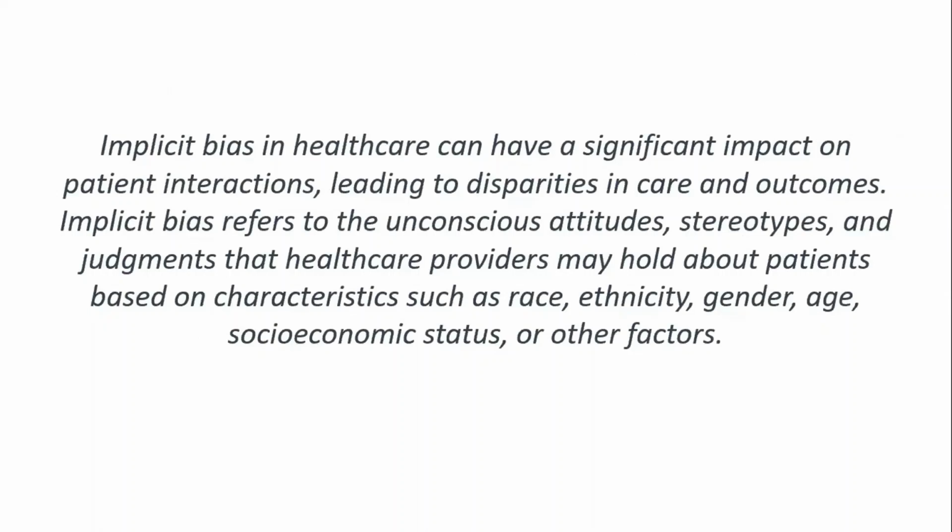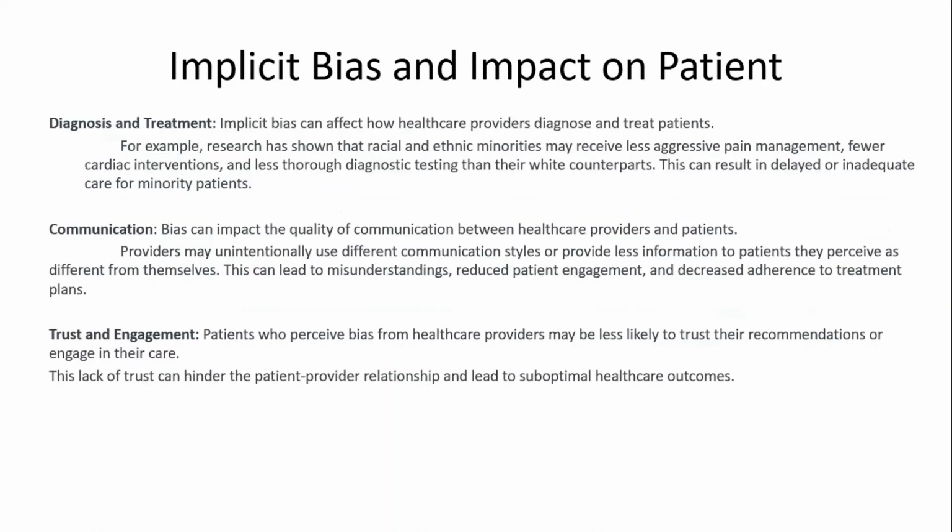Implicit bias refers to those unconscious attitudes, those stereotypes, those judgments that healthcare providers may hold about patients based on things that have absolutely nothing to do with healthcare: race, ethnicity, gender, age, socioeconomic status, and other factors. So it could also impact how healthcare providers diagnose and treat patients. Research has shown that racial and ethnic minorities may receive less aggressive pain management, fewer cardiac interventions, and less thorough diagnostic testing than their white counterparts, resulting in delayed or inadequate care for minority patients.